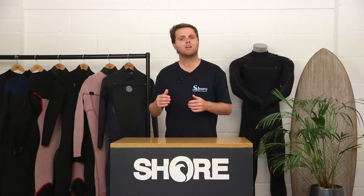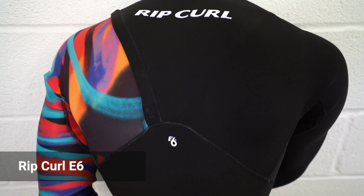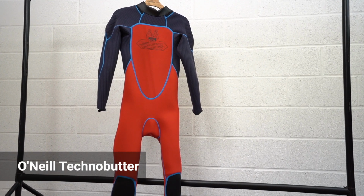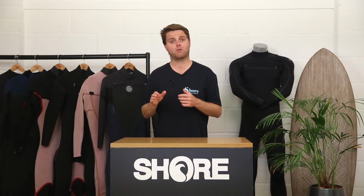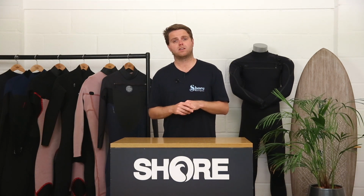Finally, at the top tier of neoprenes, there are brands doing their own type of neoprene. So Rip Curl do an E6 and O'Neill do a Techno Butter neoprene. These are going to be the softest, the most flexible, the warmest. They're going to be the top of the tree neoprenes, but they do come with a price. But they are the top of the tree. You've then got super stretch and ultra stretch, and finally a basic entry level neoprene like fluid flex.